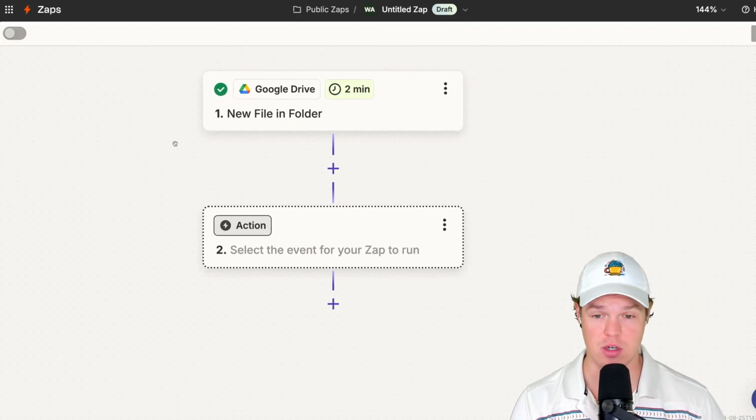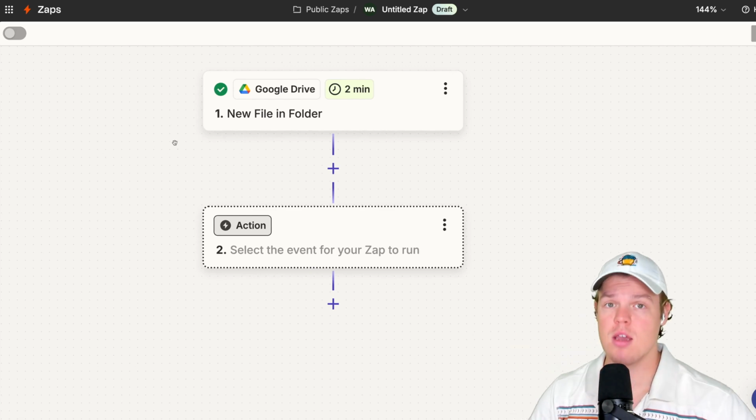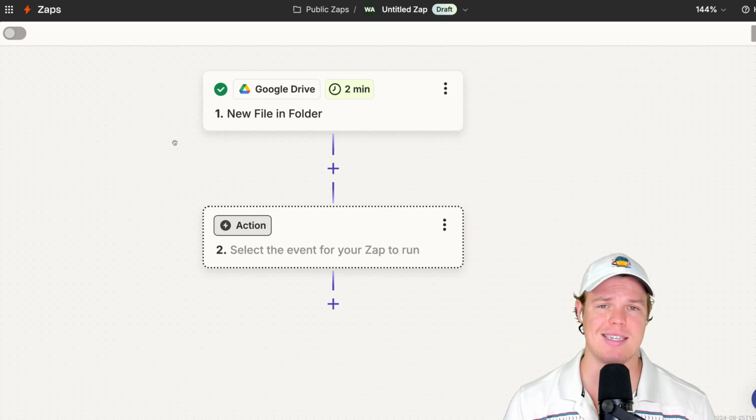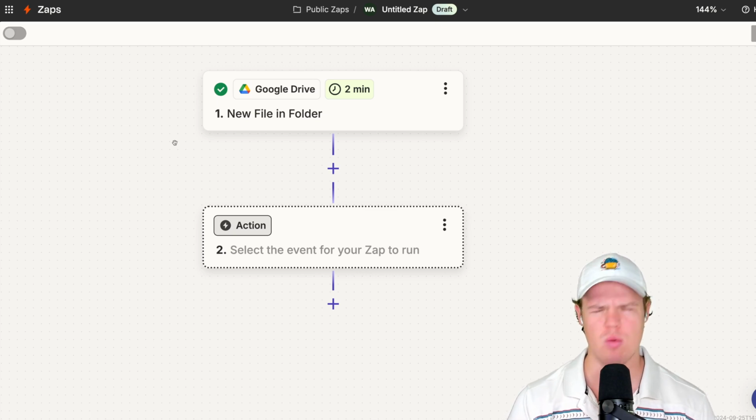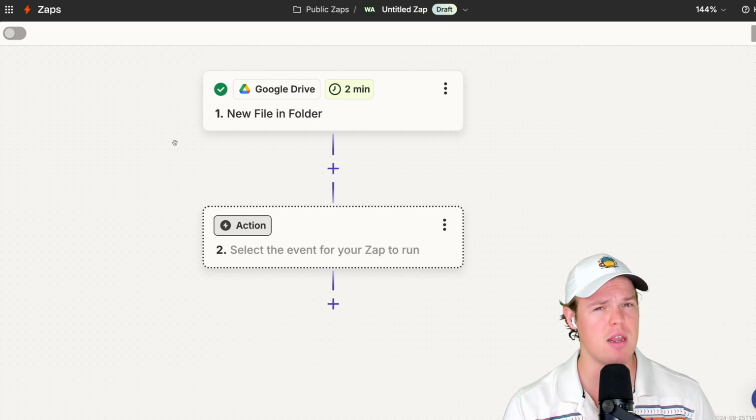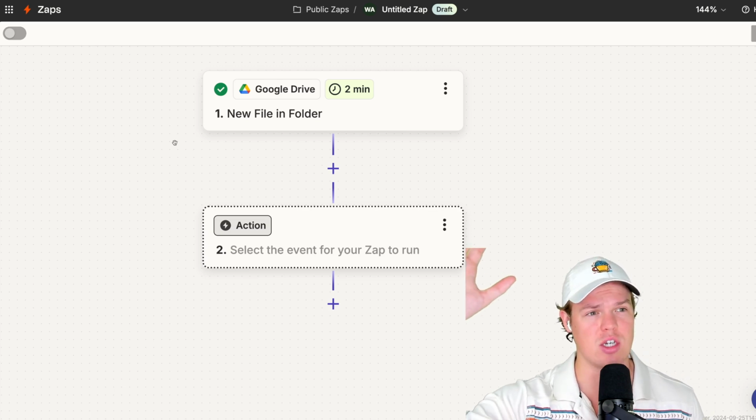Now, two major things, just right off the bat. First major thing, if you want to know how to parse data in the context of PDFs, Google Docs, etc., this does require a code block. For you to understand how to do that, watch that video right there. I show you in depth how to parse data in any context when leveraging Google Drive. When I say parse data, I just mean like provide a PDF and we get all the text and we can actually do something with it.